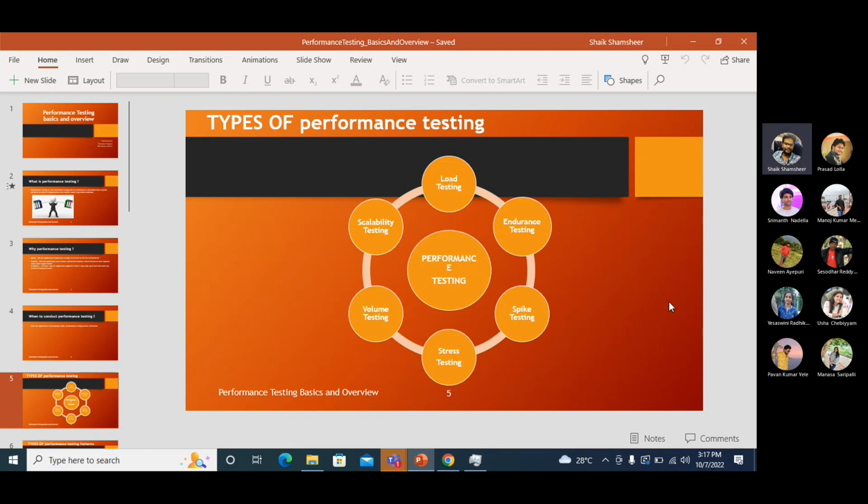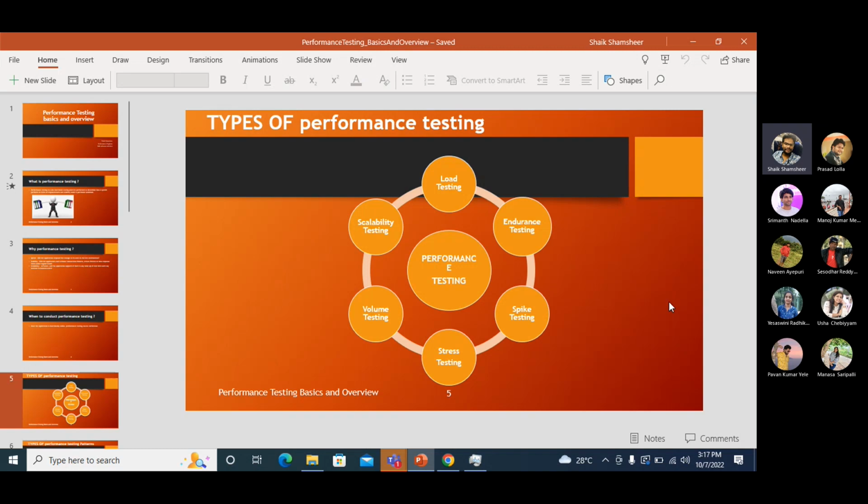I can consider there are no questions, so I'm moving ahead to the next type of testing, that is spike testing. We have to test the application behavior under abnormal conditions. For example, your application is supporting, as I said previously, 100% load, and we are testing with 200 users. And we apply some spikes during the test duration.